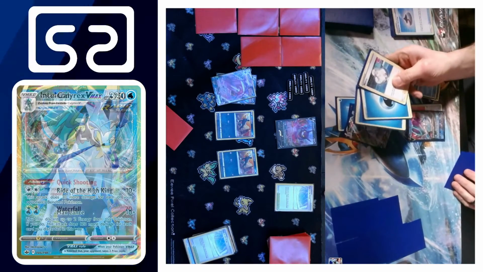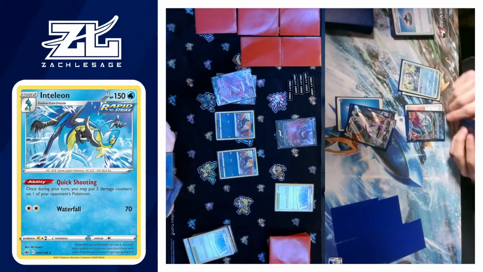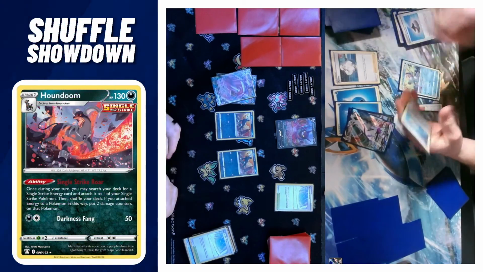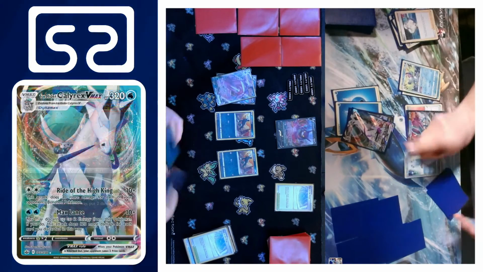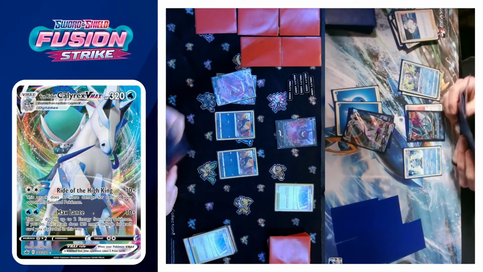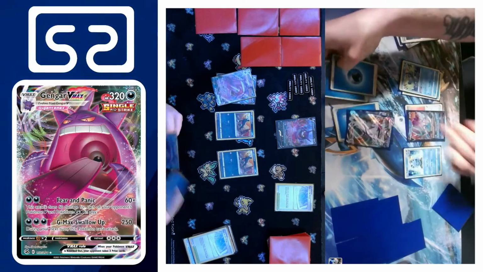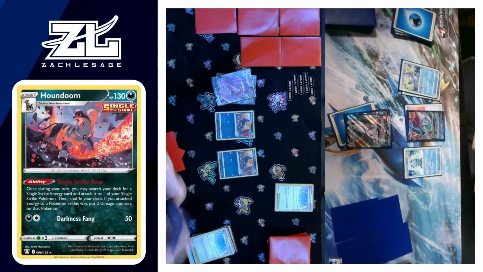So I had the 2 energy from Bucket. We got the Shady Dealings to get the Melanie here. I'm going to go ahead and use Melanie on the active to attach here. Draw 3 cards. 1, 2, 3. I'm going to go ahead and bench a Sobble. Sure. Then attach active, and then I'm going to use Max Lance here, discarding 2 energies to knock out your Crobat to take 2 prize cards.